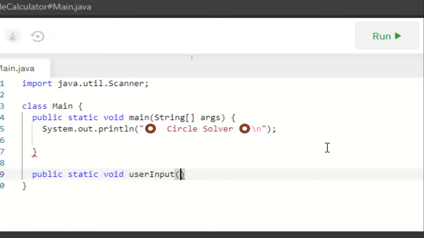Now, if we want to here, one of the things that we could do is add something like String message as an argument. So this way we could add the message that we put in our print line when we invoke our function. What that would do is make our input function here a little more flexible and something that we could use in multiple programs if we wanted to.